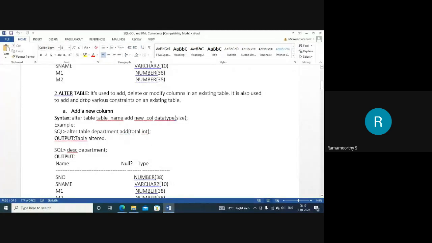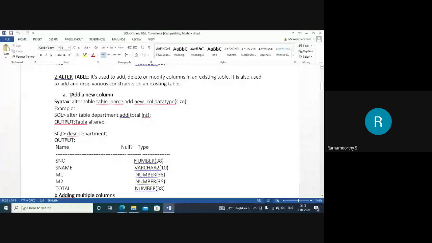So the first case under alter table is adding a new column. Suppose I'm planning to add a new column to the existing table. So you have to go with the command alter. The alter keyword must be there, alter table, and then the table name. This is the syntax. Add is the keyword which is used to add the new column. So add the new column name, its data type and size, semicolon, right?